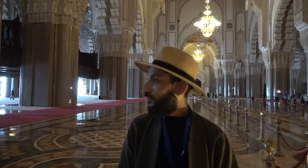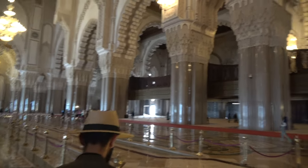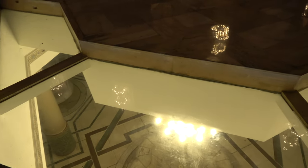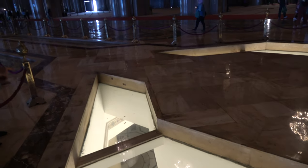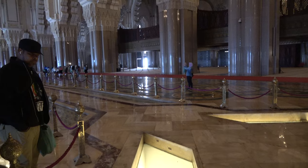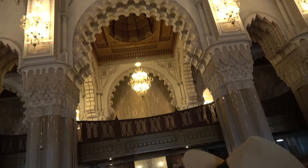Does the pattern on the floor have a meaning? It's just a design, yes. Over there you can see there are fountains — these are where we perform ablution. We will visit this later. This glass that you can see through here — on the side there are walls, and sometimes they allow water to come in so the water covers the glass, and it seems like you are standing on the ocean.